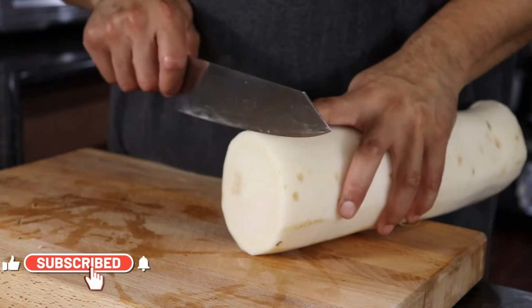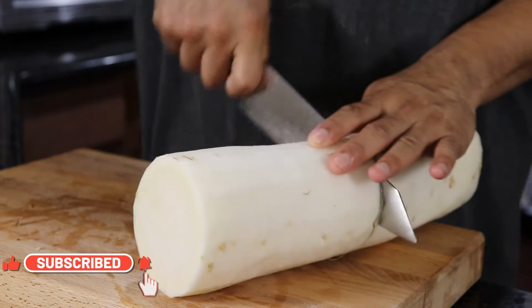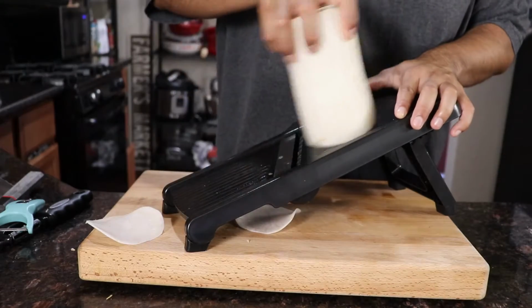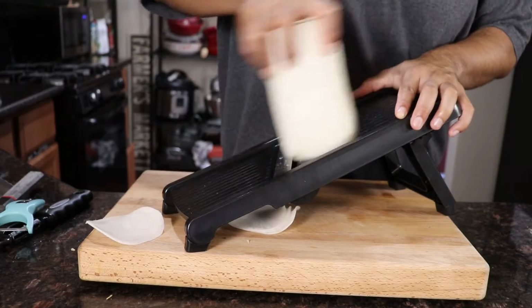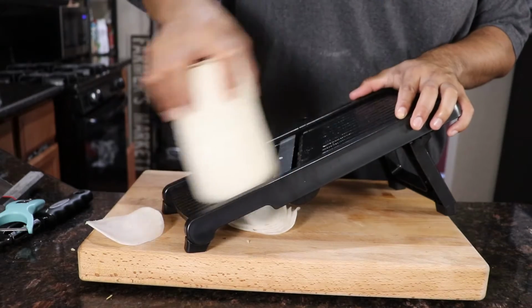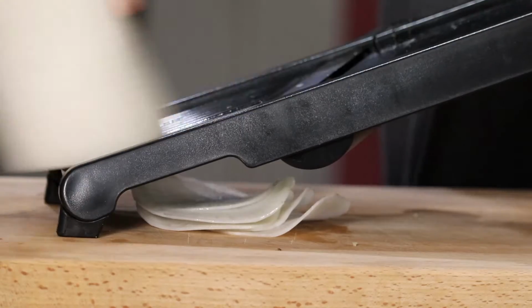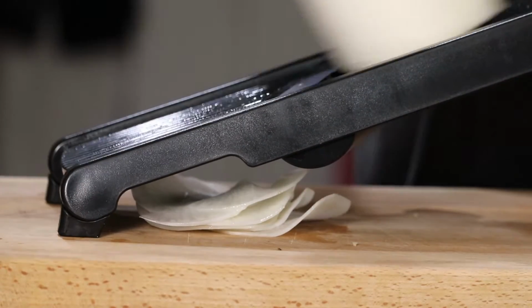And then also, I'm going to start cutting it right in half just to make it easier to cut on the mandolin. You could also cut it by hand, just make sure you have a very sharp knife. And the mandolin you could use right here like so. This is a device that we like to use to cut things thin like this. Just be careful not to cut yourself, my friends.